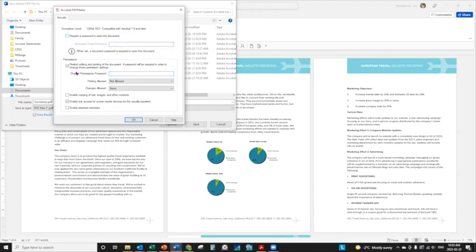Or if I just want to restrict the editing, I can leave this box checked. I can put in a password. And then you can see here, printing is not allowed and changes are not allowed, but I have the option of varying what can be done. So I could make it so they could only print in low resolution, or if I wanted them to be able to print, I would change it to high, and then I can control what kind of changes are allowed as well.